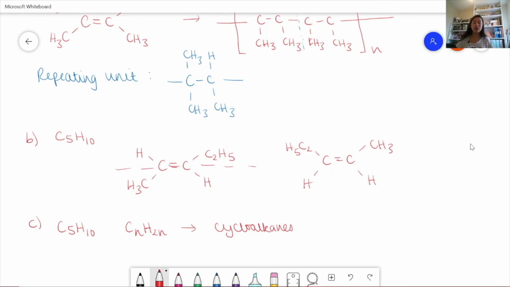And the reason that bromine water reacts with alkenes is because of the double bond. And cycloalkanes don't have the double bond and so won't react with the bromine. And so therefore, if we draw a cycloalkane, so we've got 5 carbons, and that means that we have 10 hydrogens, and so this gives us what we want because it won't react with bromine water, but it also has the molecular formula of C5H10, and so it's an isomer.